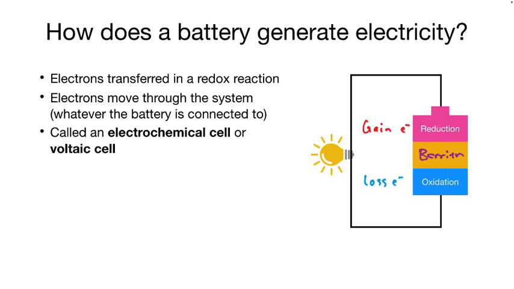But not only do we put a barrier, we put a nice, thin, conductive piece of wire that goes all the way around. Okay? So now what happens? Our oxidation can ship electrons into the wire. Those electrons can ship back around to the reduction side where it can gain electrons. That's now causing the flow of the electrons to move through a different system, moving through that wire. And that now is electricity.